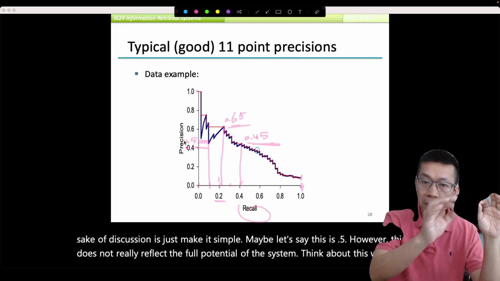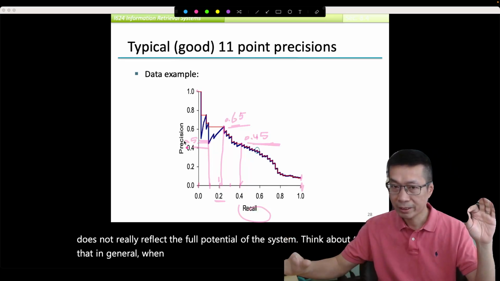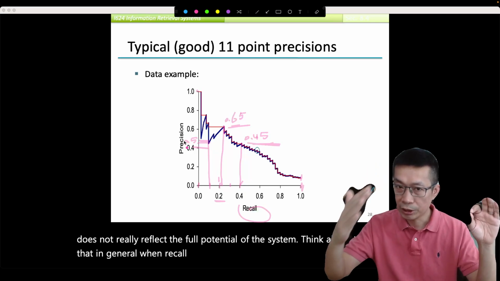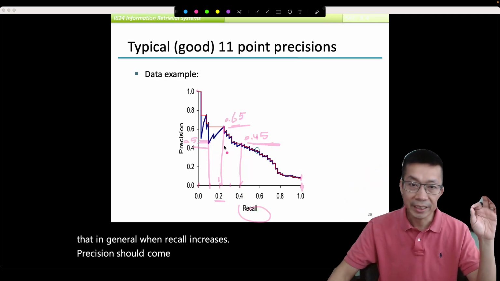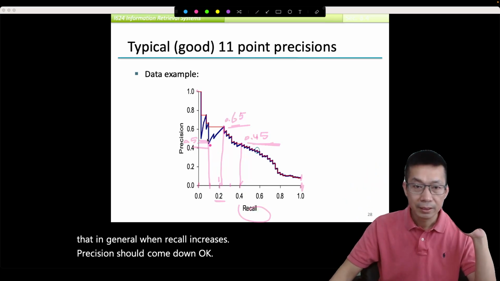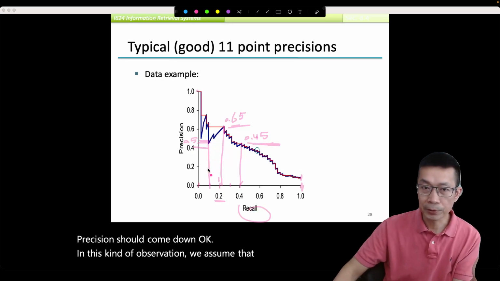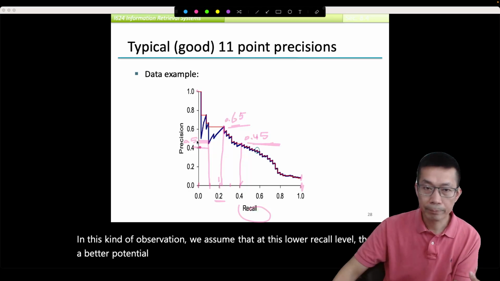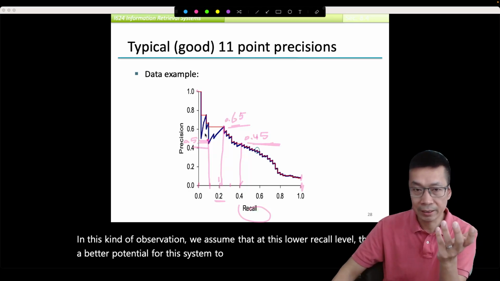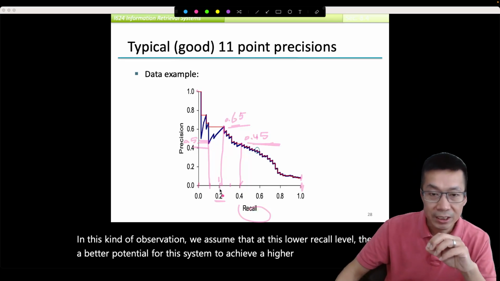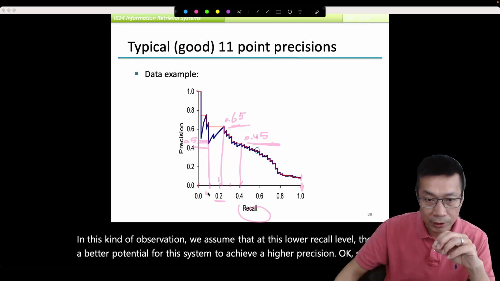We know that in general, when recall increases, precision should come down. So in this kind of observation, we assume that at this lower recall level, there's actually a better potential for this system to achieve a higher precision. So at this particular 0.1 recall level.